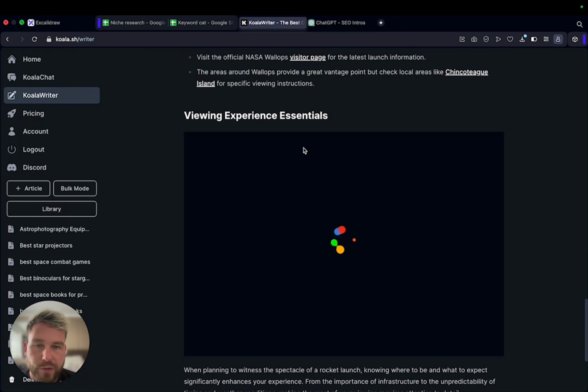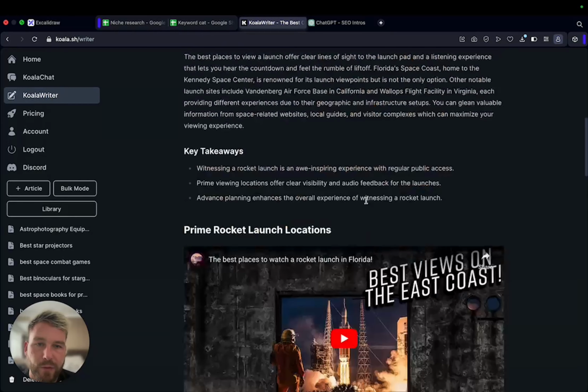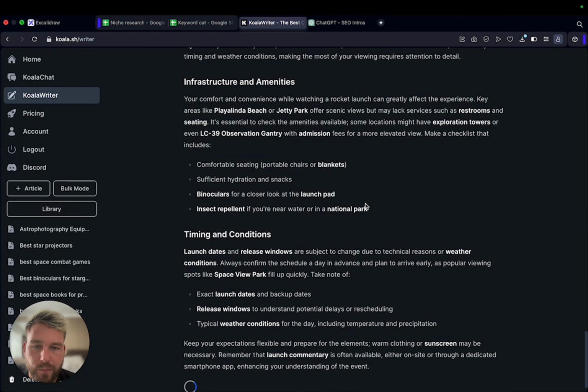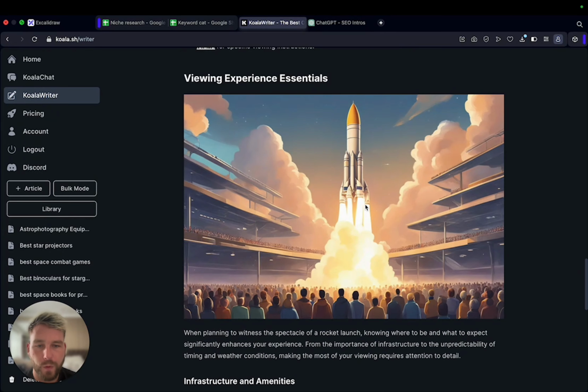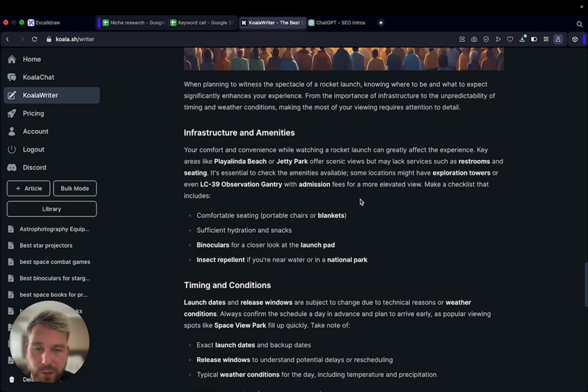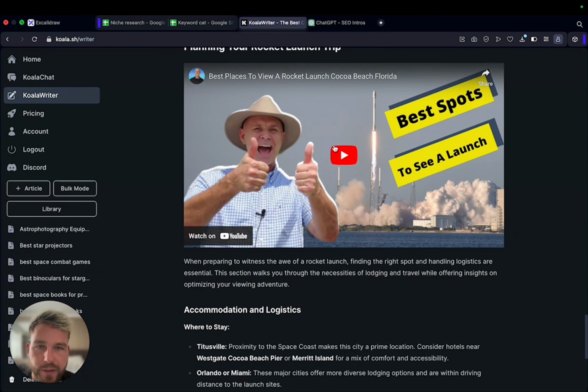Let's have another look. So this is going to be another image or video auto-generated into the post. Cool, so we got another image. This image is all on point, everything looks good. So we'll keep using these settings for the rest of the informational articles. And for the rest I'll just do a bulk mode rather than doing a single one at a time. Because you don't really need to watch all this. You can literally go off and do whatever other work you want to do at the same time.